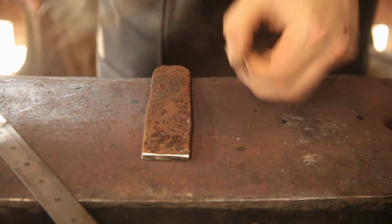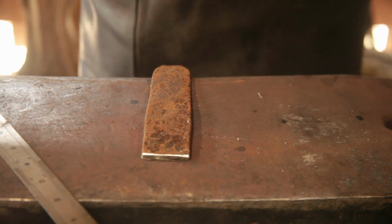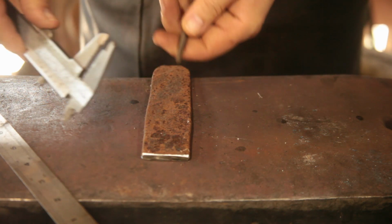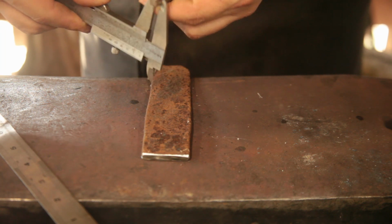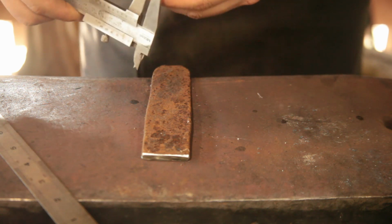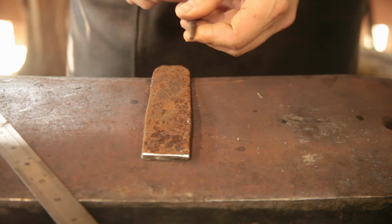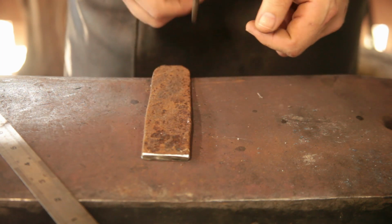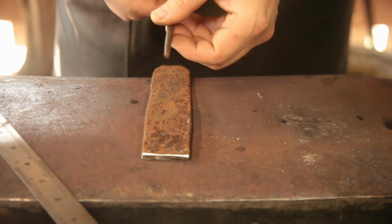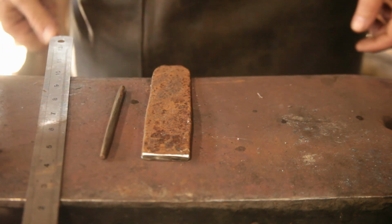The first thing we need to do is decide how big we want to make these nails. So with this little punch we'll end up with a hole about 5mm. What we might do is punch it a little bit smaller and then drift it out, because that governs how big we make the square drift.